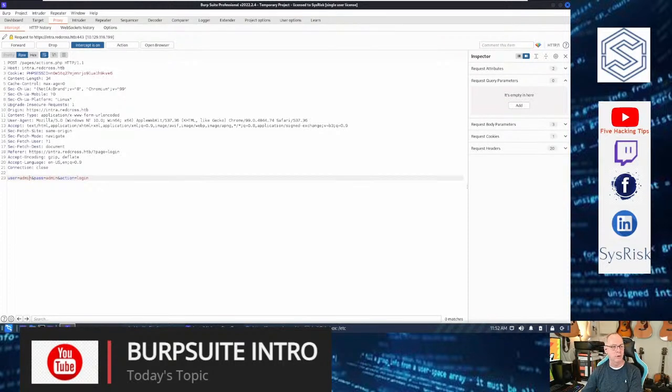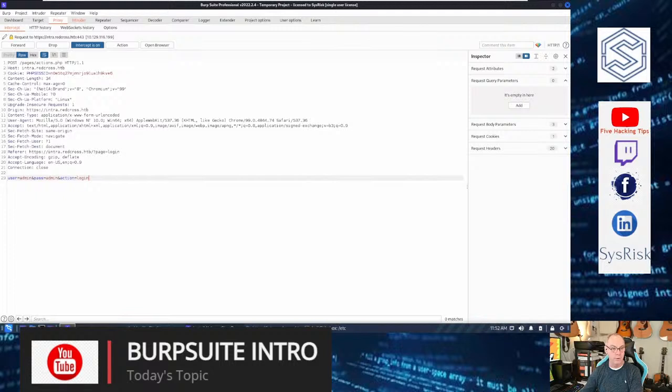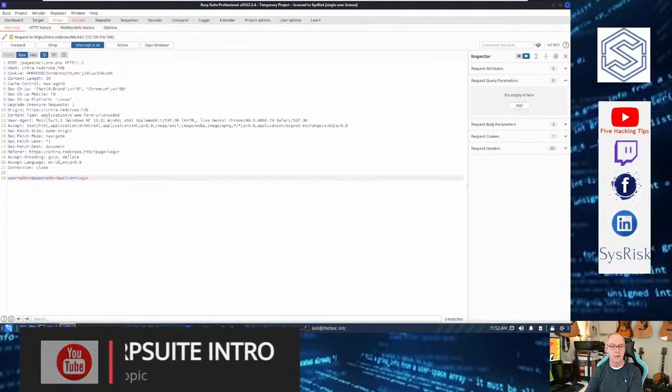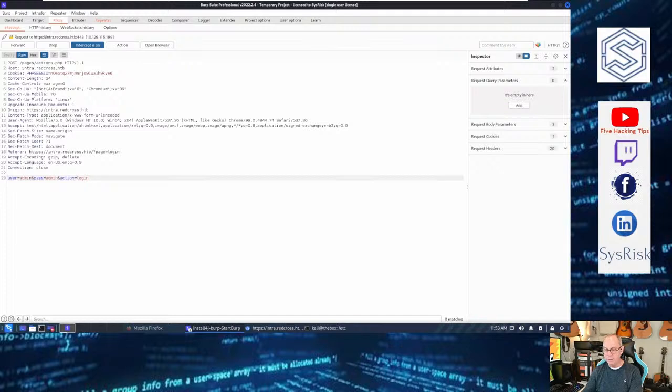So I'm going to take this, and this is a perfect example of a kind of request that you would send to Intruder for some brute forcing. And then you would also maybe send it to Repeater as well to be able to just tinker around with it, because you've got a couple of things up here. You've got a PHP session ID, and you've got other things happening in here. But first and foremost, you've got this.